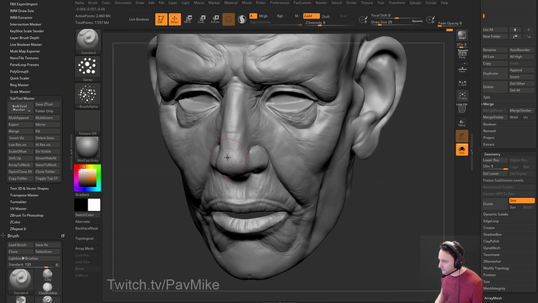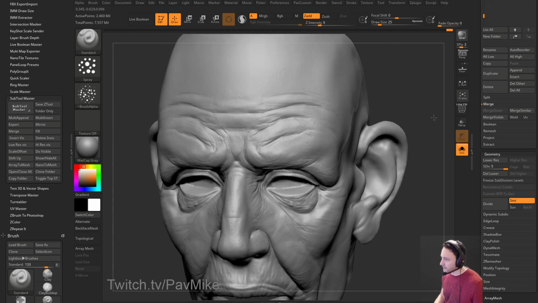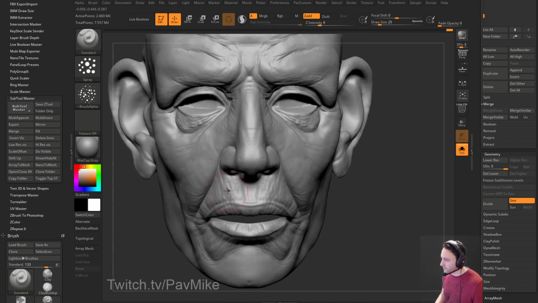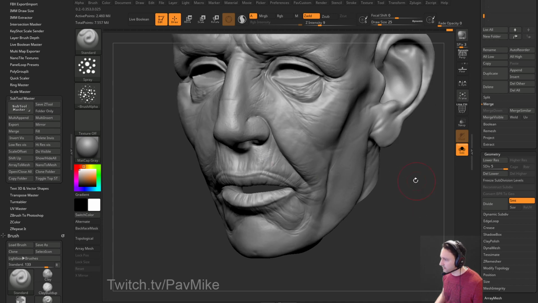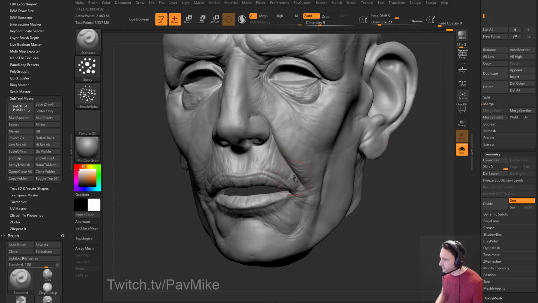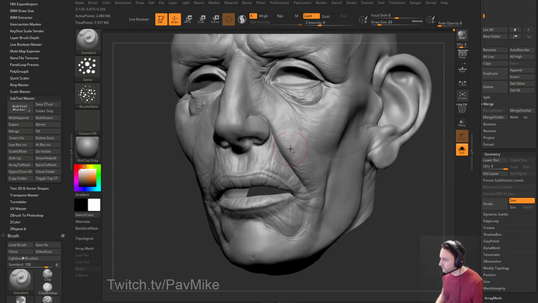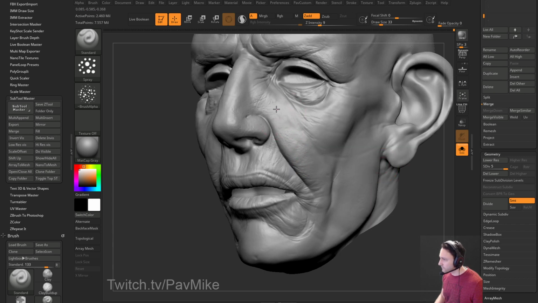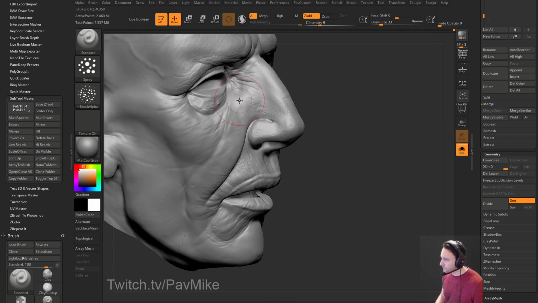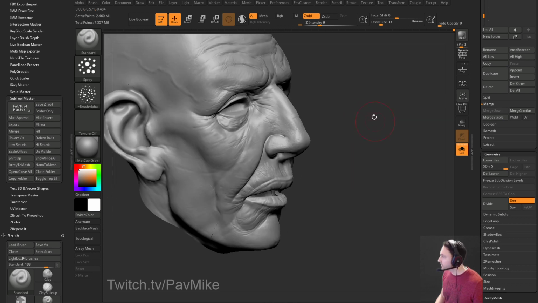Let's turn off X symmetry while I'm going down the midline here on this detail. And even the wrinkle detail, you don't want to work in symmetry as long as I did. There we go.